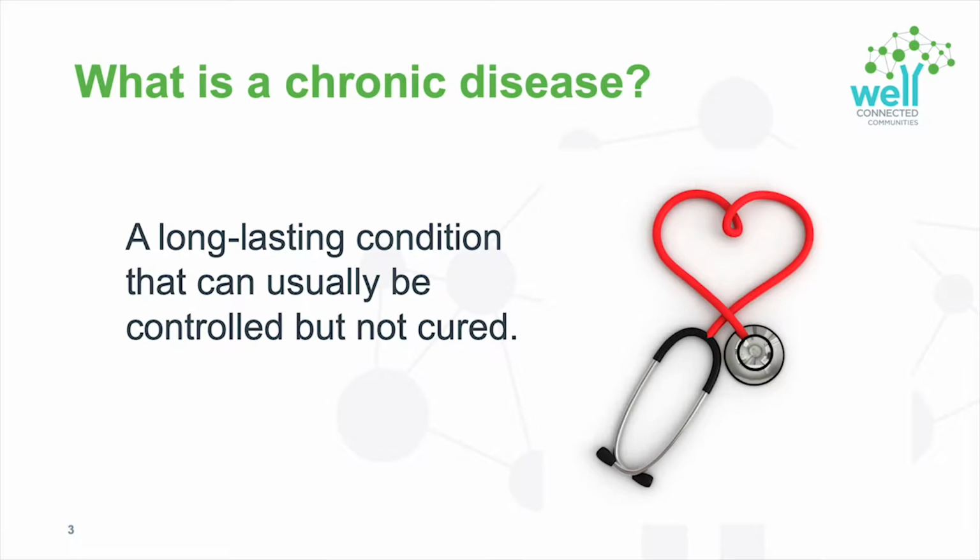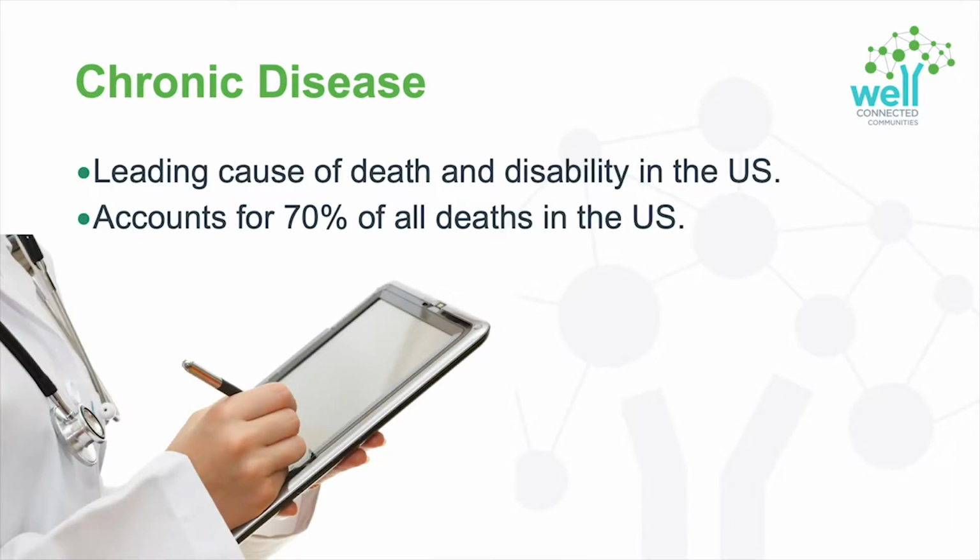In general terms, chronic diseases are defined as illnesses that last a long time, do not go away on their own, and are rarely cured. Chronic disease is the leading cause of death and disability in the United States. 7 out of 10 deaths among Americans are from chronic diseases. Heart disease, cancer, and stroke account for more than 50% of deaths each year.